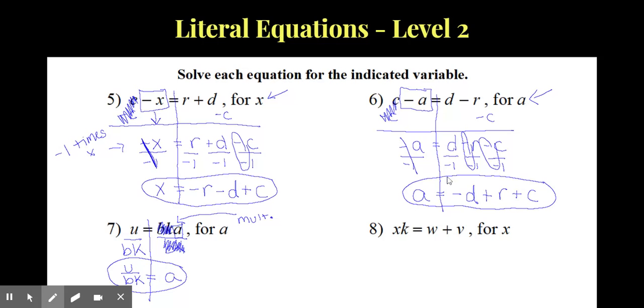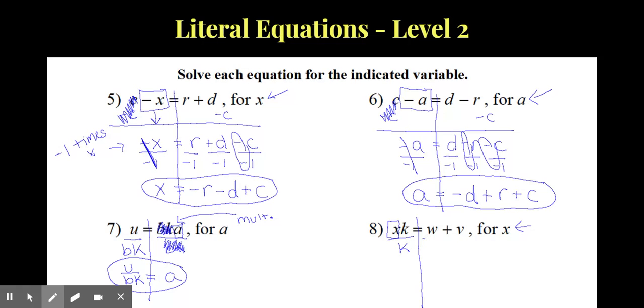One more problem, problem number 8, and we're going to make this a you-try problem. So find the equal sign, draw the line straight down the middle. This problem says x times k equals w plus v, and we were asked to solve for x. So in the equation, which variable should I box off? I should box off the x. Always box off what you are solving for. Save that for last. Outside of the box, I have a times k. How do I undo times k? By dividing. So I'm going to divide both sides by k.